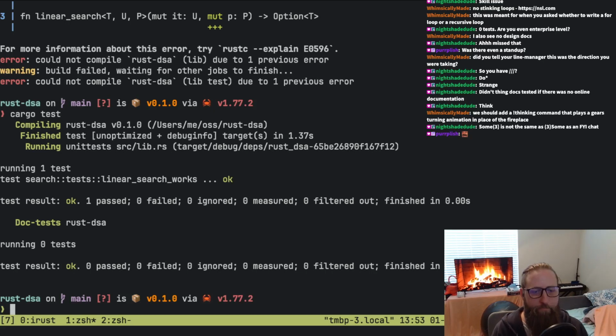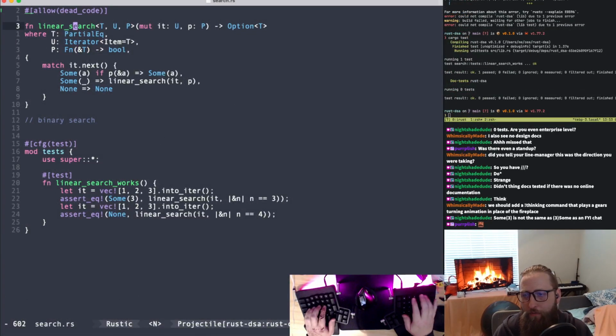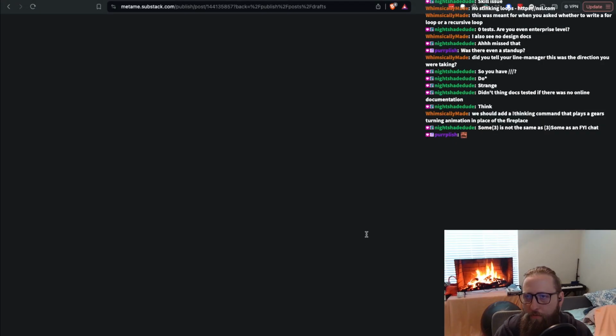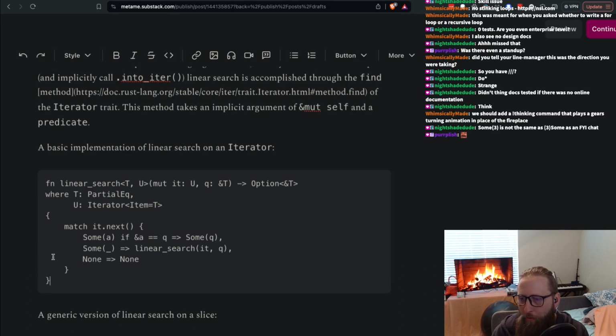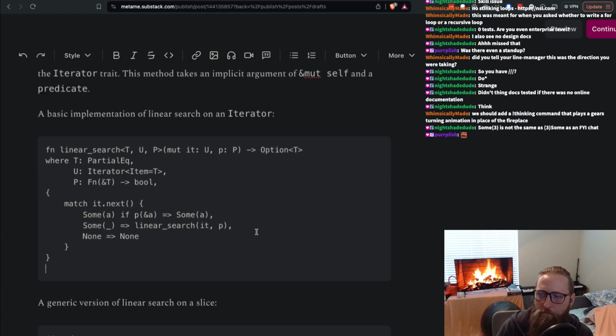So let's not. So I'm pretty happy with this. I think this is a simple, nice implementation of linear search with an actual predicate. And there you are.